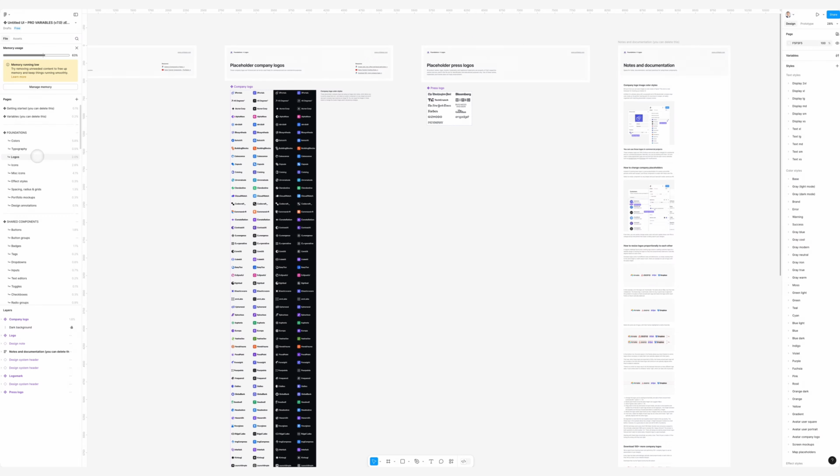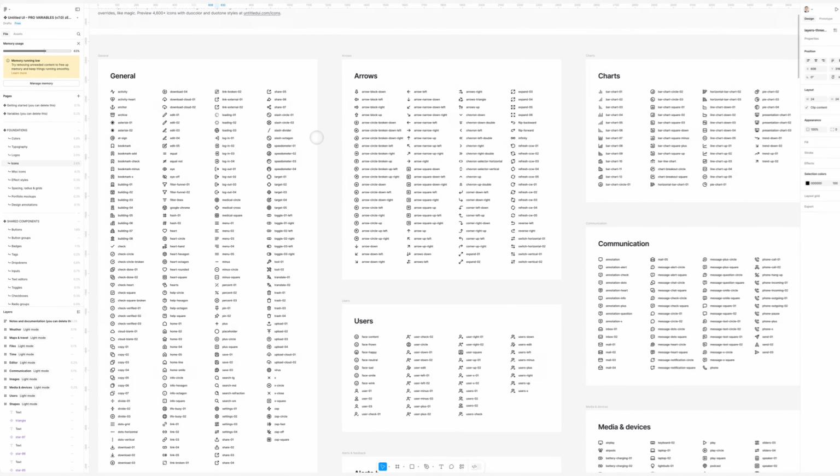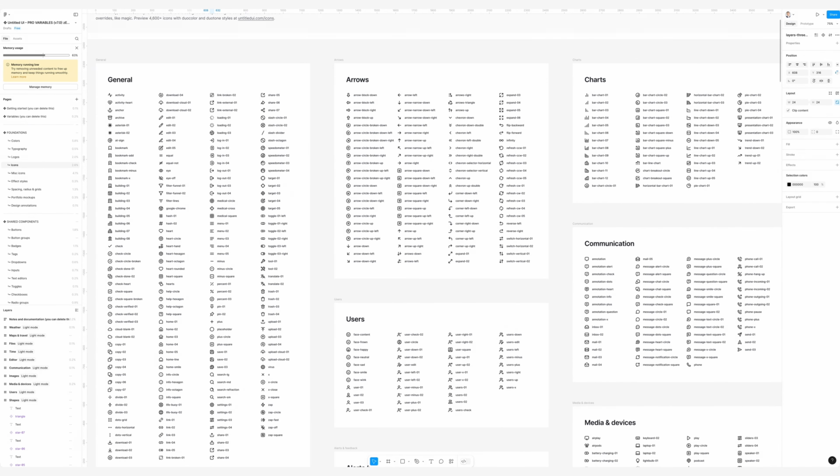In this kit, you're also going to notice they add some other elements like logos, which I think are extremely optional, and icons, and this should require a lesson in and of itself. In fact, I shot many videos on icon sets and how to find the perfect icon library for your project.